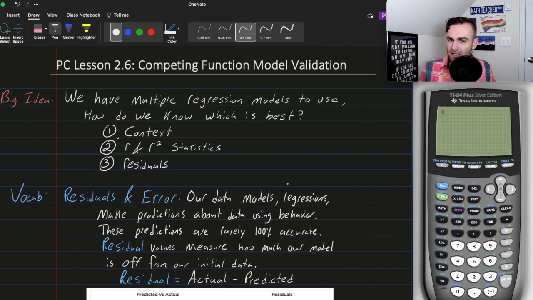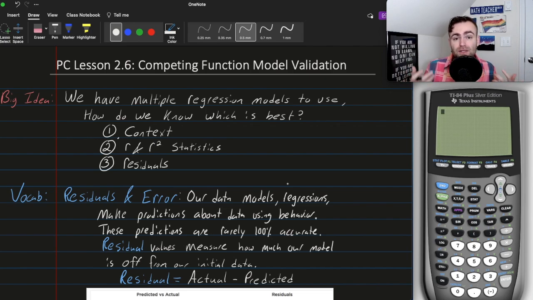The one that we've used a couple of times before is these R and R squared statistics that we have the calculator produce for us. And those are great. They work really, really well, but they're not the only way. Plus, we don't go into the nuance of the R and R squared statistics. If you take AP Statistics, you'll definitely go into those and understand them a lot better. But for us, besides seeing something like 0.99, what's a good R and R squared statistic? What's the cutoff between good and bad? We don't really know. And we're not going to get into it, but a statistics class would.